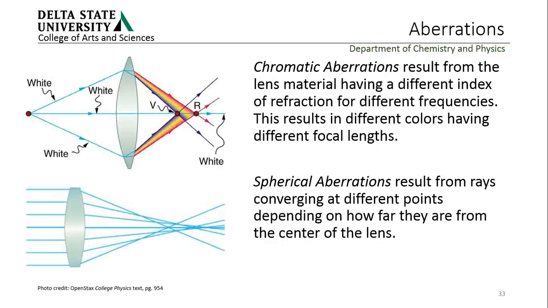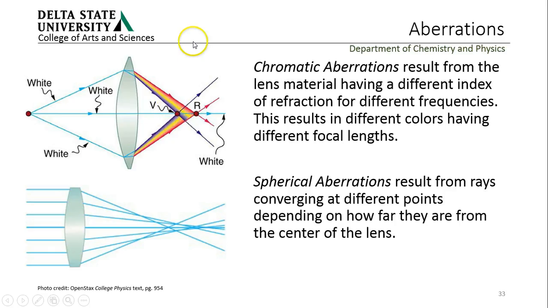All right, what can go wrong with lenses? There are a couple of different things that can go wrong with lenses, and one of them you're actually familiar with: chromatic aberrations. And you're going to say, I'm not familiar with chromatic aberrations, but you are, because you've probably at some point in your life seen a rainbow. The same effect that gives rise to a rainbow is what gives rise to a chromatic aberration in a lens. Chromatic aberration in a lens simply means that the focal length for blue light is different from the focal length for red light, and there's a continuum in the middle.